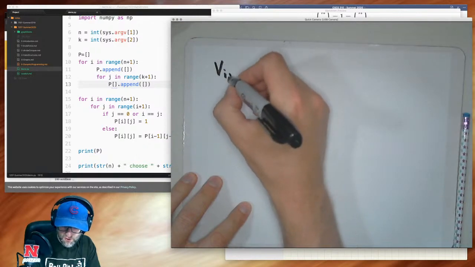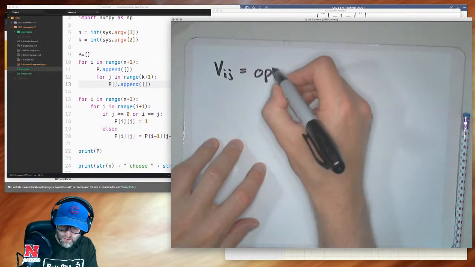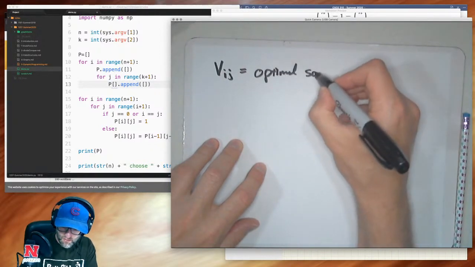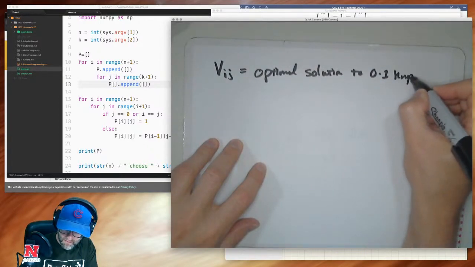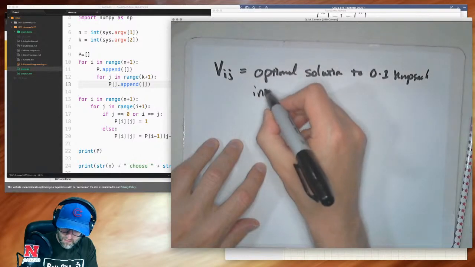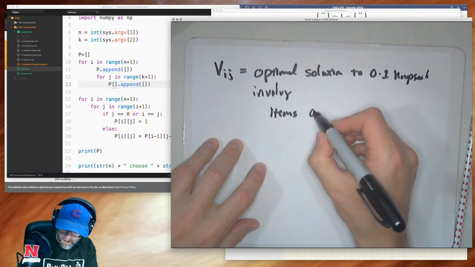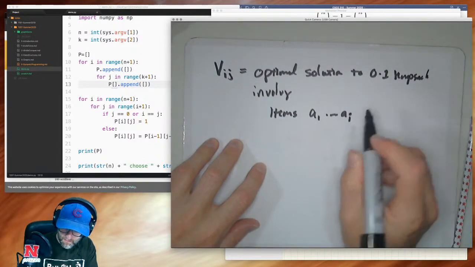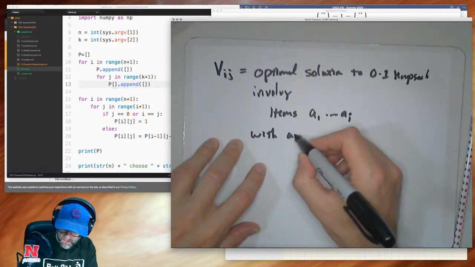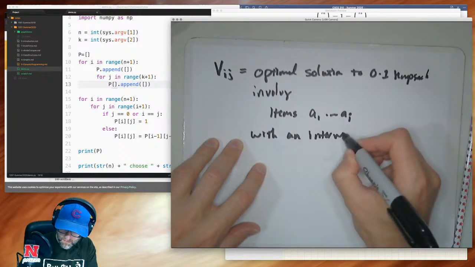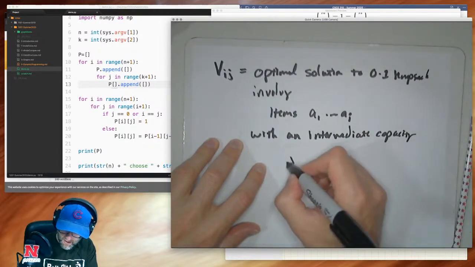V sub i j. We're going to define this as a value that is the optimal solution to the 0-1 knapsack problem involving items A1 through Ai, with an intermediate capacity j.